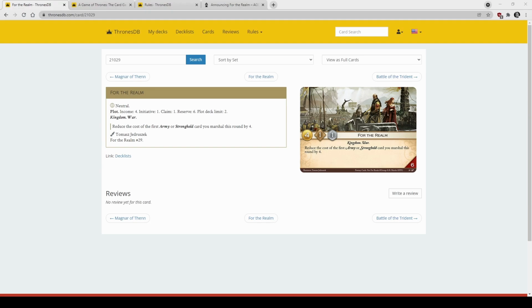But basically this one to me looks pretty simple. Unless you've made some terrible error in judgment when building your deck, or if you're really unlucky with the draw, you should be using this on your army, shouldn't you? Yeah, definitely. And the full reduction on any army, it's going to hit a lot of possible targets for each faction. Obviously, as the game goes on, the more armies that are added with 4 or more cost, this just gains more and more value.